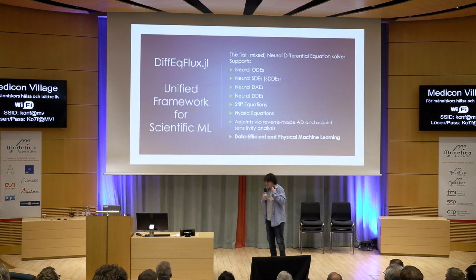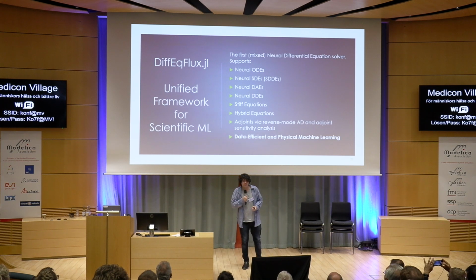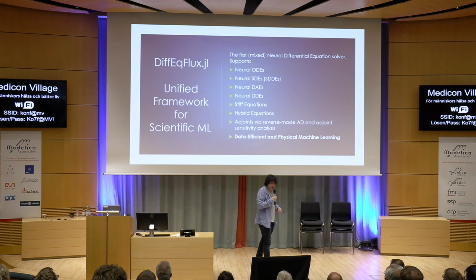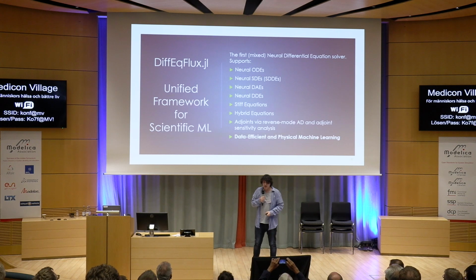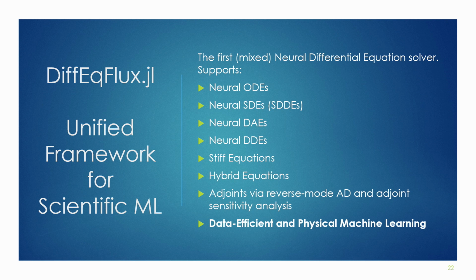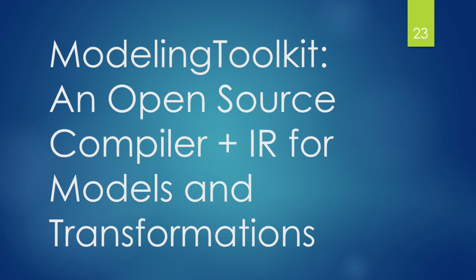So what we've built is this DiffEqFlux.jl, which is a unified framework for training neural differential equations, and it allows you to do a bunch of the things that you do with normal differential equation solver software, except now you put the word neural in front of it, and it makes the machine learning people in the department happy, but it also allows you to solve all these real engineering problems using these new types of techniques. Right, so we're trying to showcase how this gives you data efficient machine learning, so data efficient training of these systems, but also a way to accelerate solving differential equations themselves. Right, so you can accelerate the way that you solve PDEs by transforming them through these kinds of techniques. So that's that first section.